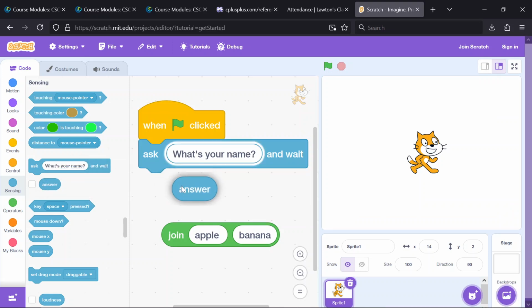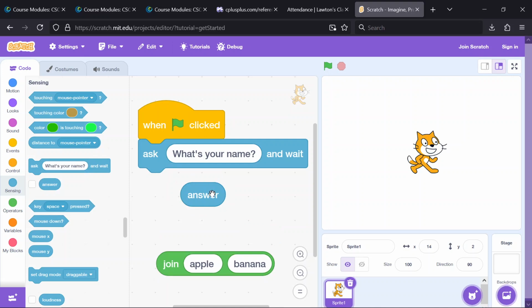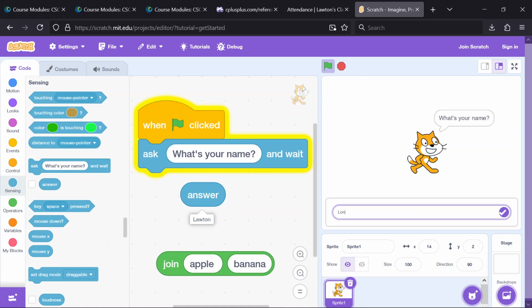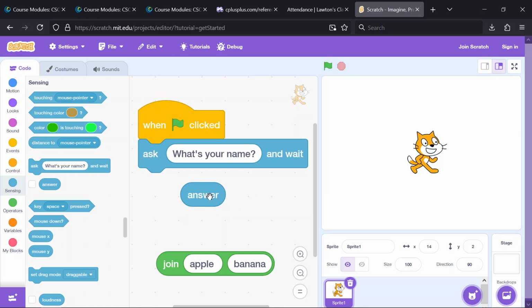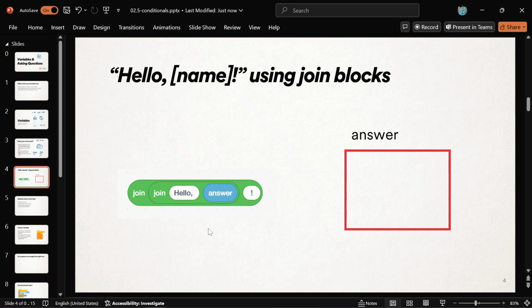It's right here, next to the ask block. If you click it, you'll see what's inside of it right now, and that's what I just put. If you type your name, it'll hold your name. If I type my cat's name, for example, Alonzo, and click the answer again, now it's been set to that. It's a variable that can change to whatever you put in it. It's connected to the ask block. So right now, if I type my name again, it held that.